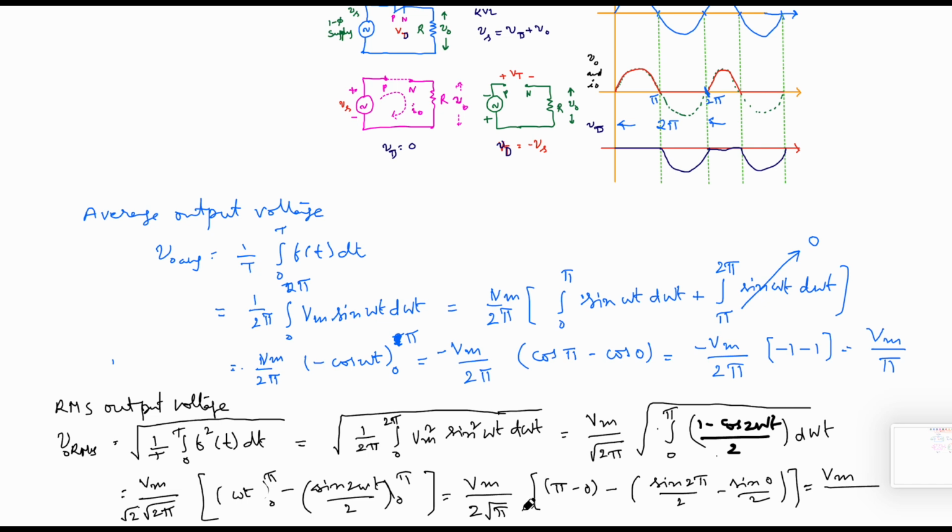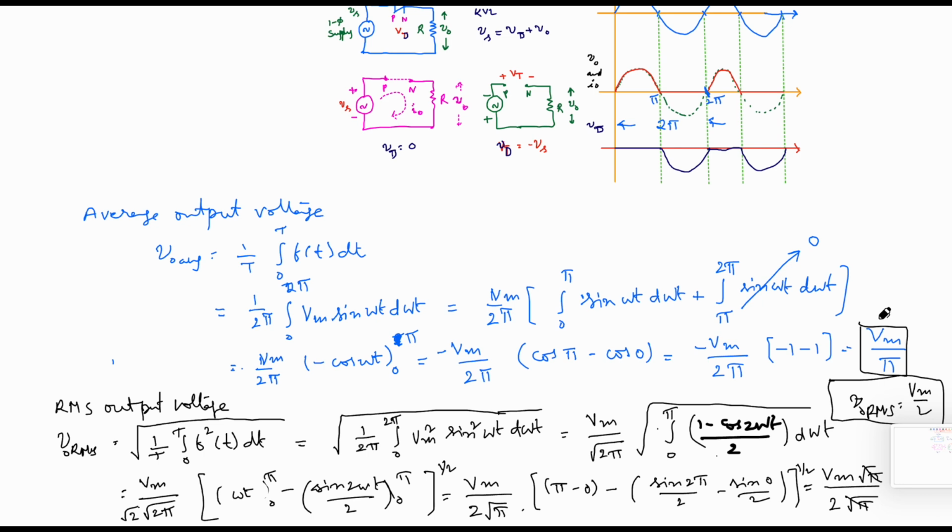Okay, so which is equal to Vm by, I am sorry, it is under root, right? See, it should be under root. Let me have 1 by 2 on top of this. So Vm by root pi will come here and it will be 2 root pi. So root pi will get cancelled and the answer will be Vm by 2. So I can say that V naught RMS is equal to Vm by 2. So this is the answer. Okay, and V naught average is equal to Vm by pi. So these are the concepts.